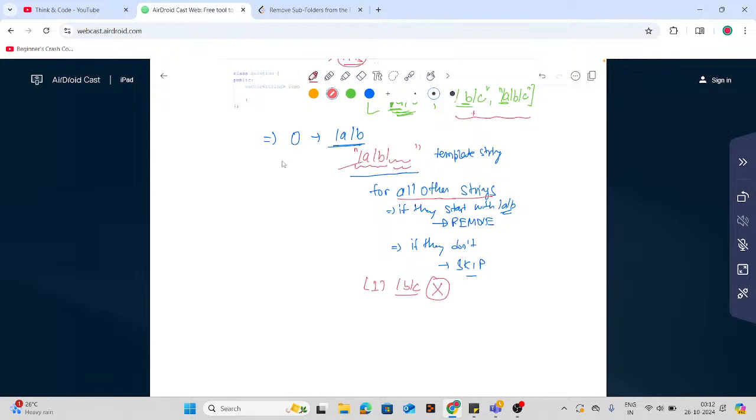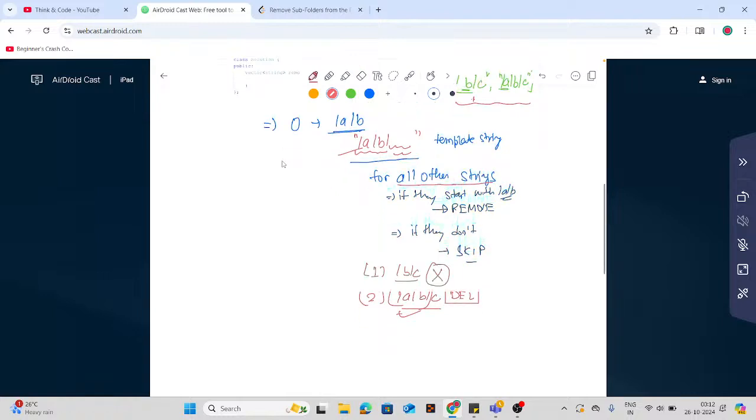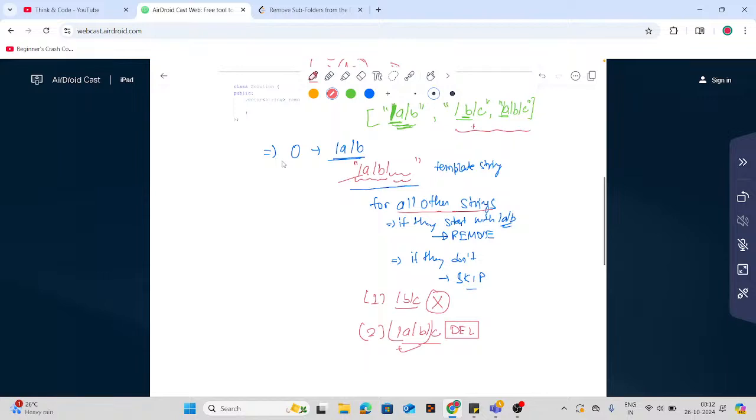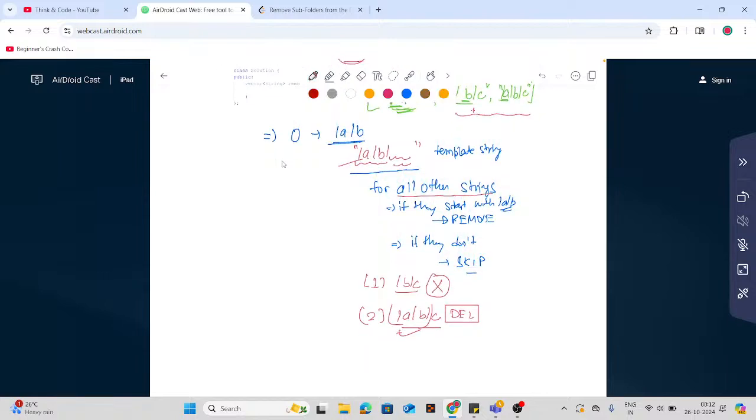Then we came to the second string, which is /a/b/c, and you see, bingo, it starts with /a/b. So we just delete this. After this step, we are left with /b/c.